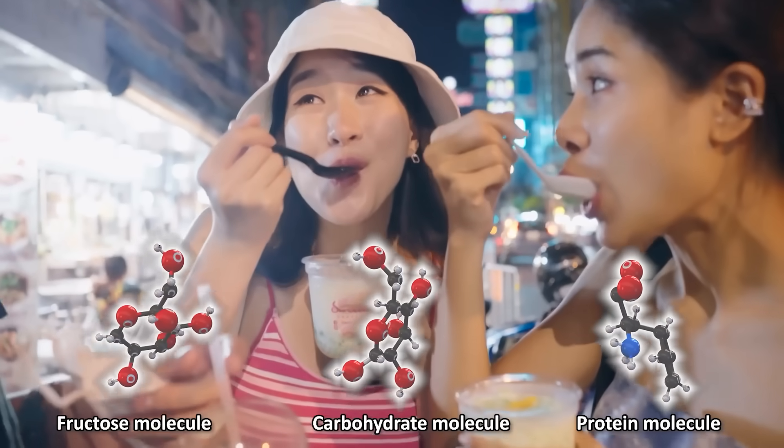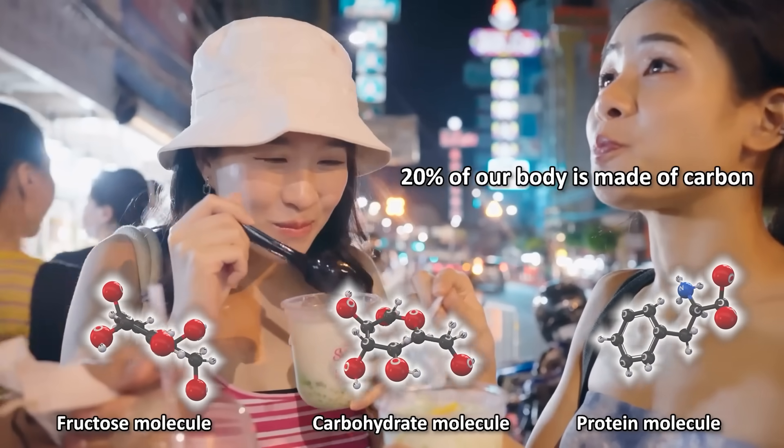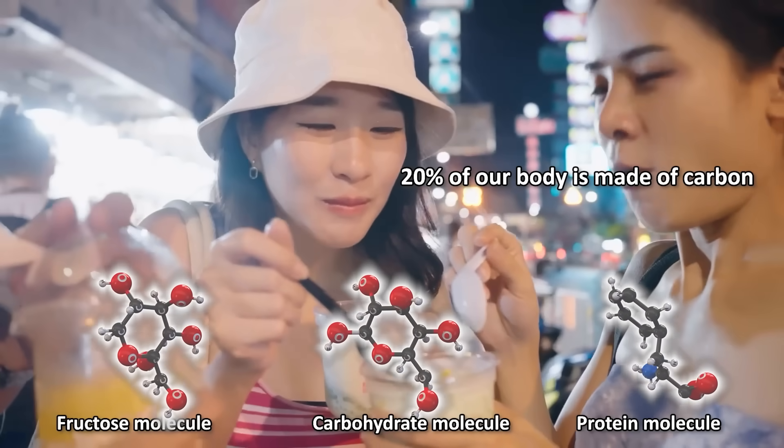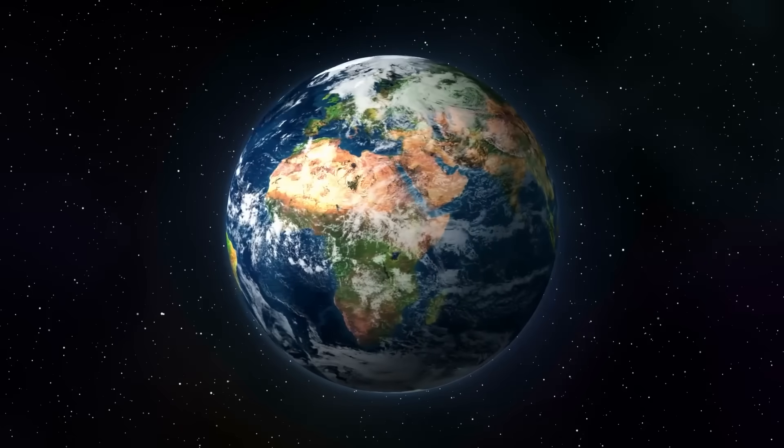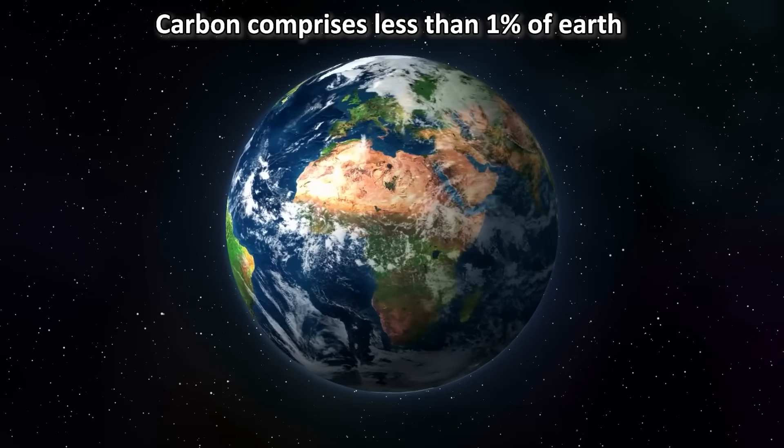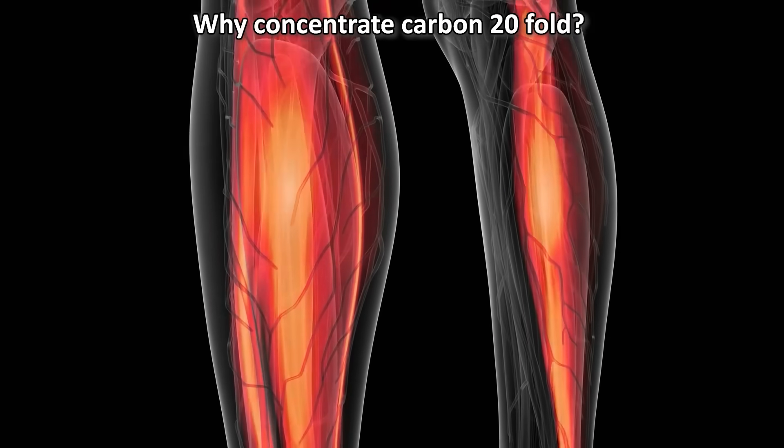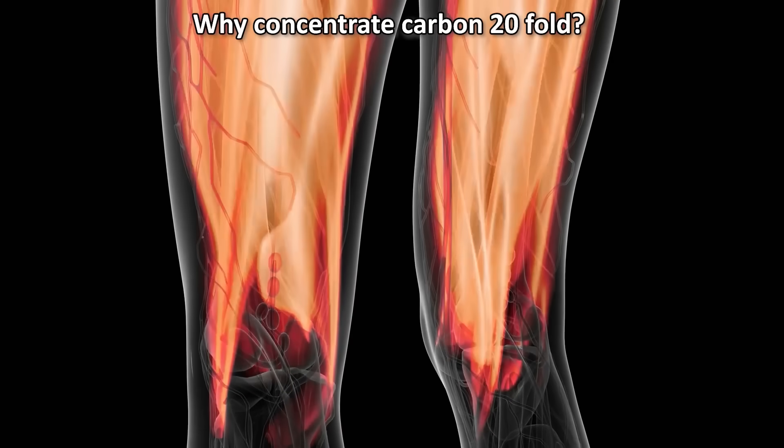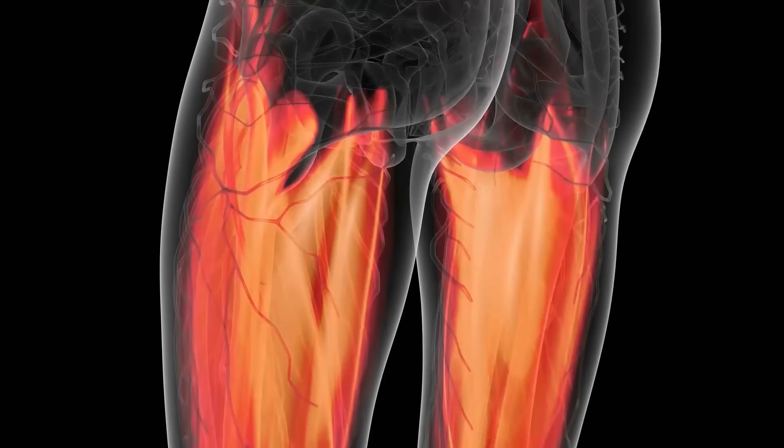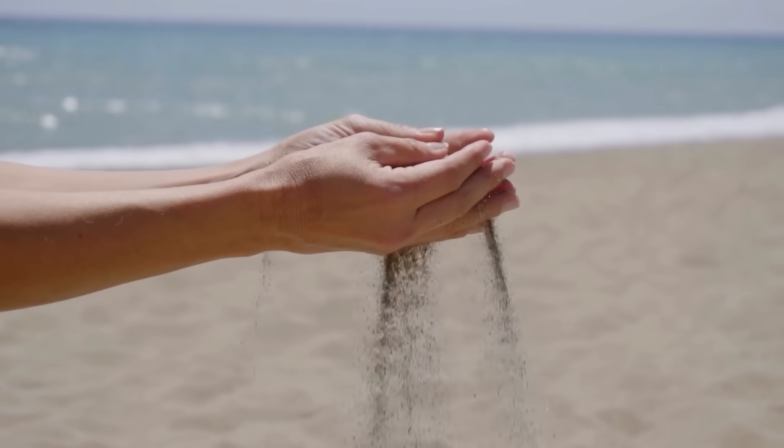Yet, if we look at our body composition, we find that carbon is everywhere in our cells. 20% of our body is made up of carbon, but it comprises less than 1% of the mass of the earth's atmosphere, oceans, and crust. Why did life concentrate carbon 20-fold in our bodies when other more abundant elements like oxygen and silicon were available?